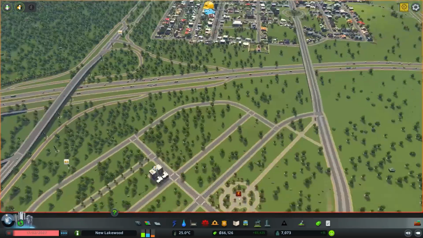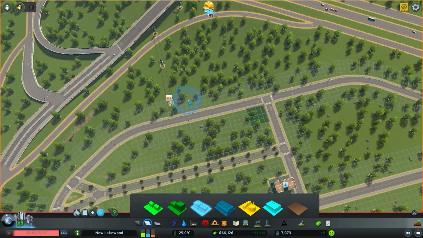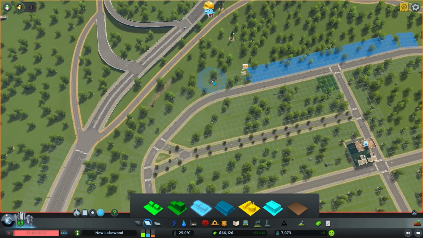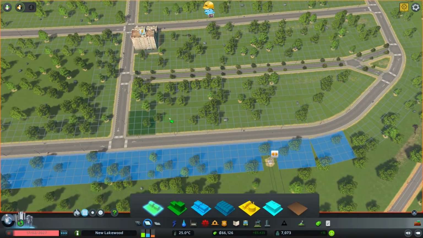All right, so that's water. Power will come if we just do a little bit of commercial zoning along the back part of this. And then we want detail, so let's start putting in houses with some spacing. Just start that off. Give a little more room for the tower here.